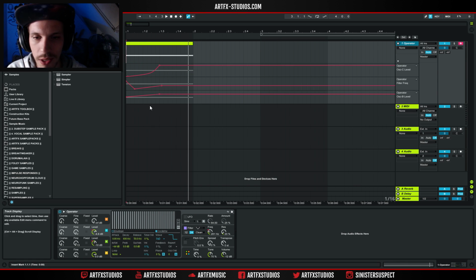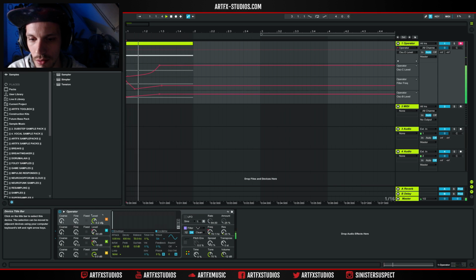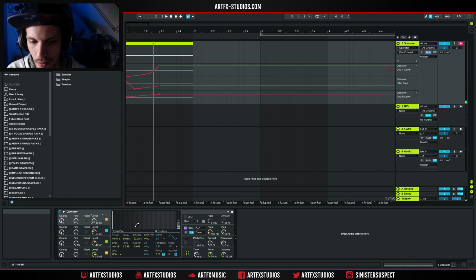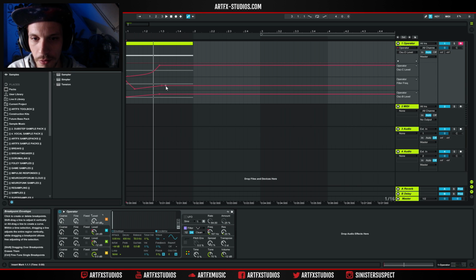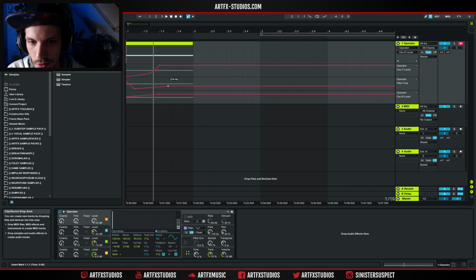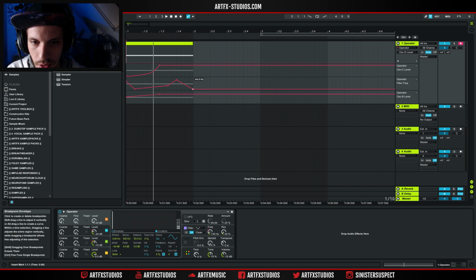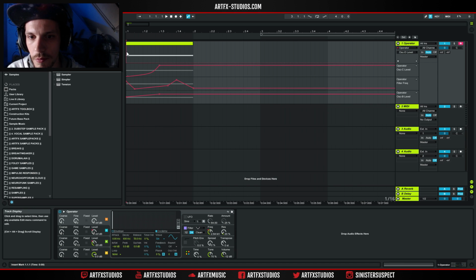Okay, so now let's see. I think I want to feed another one into that operator, so we're going to feed this into here. Let's see if we can do something cool with that. Obviously the filter is moving as well, so if we put this here and then maybe automate that filter again, we might get some interesting movement.